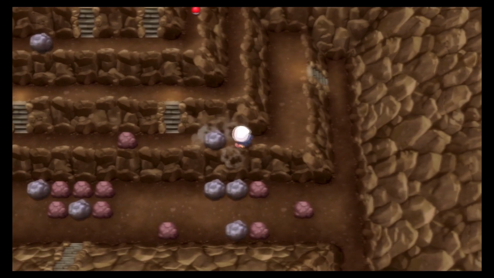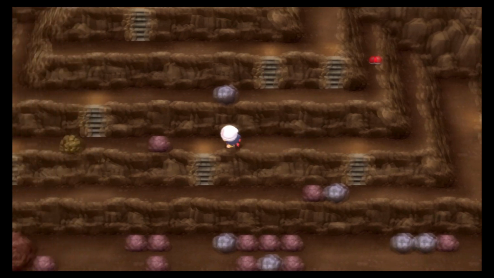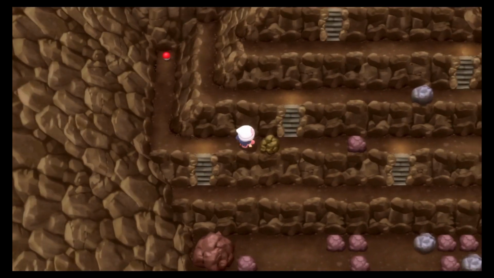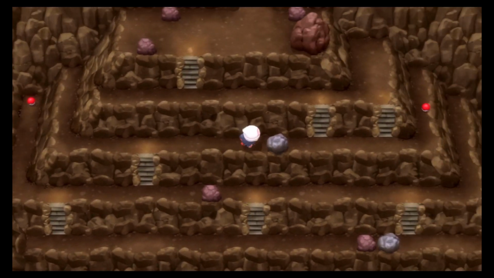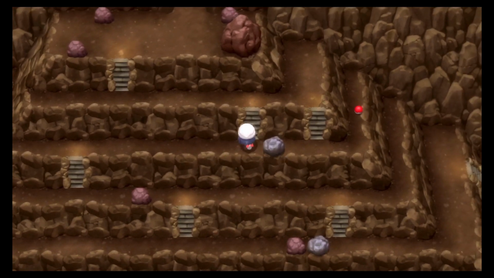The first boulder you see, just keep pushing it all the way to the left. Don't worry about it. Just keep going left, then go up. Then go down, then go up the stairs again, and this time we're gonna rock smash a rock. Smash that, go up, push this boulder. You can stop a couple times if you wanna go grab that full restore over there. If not, doesn't matter, just keep pushing it.